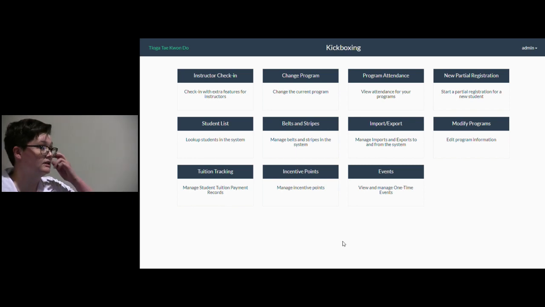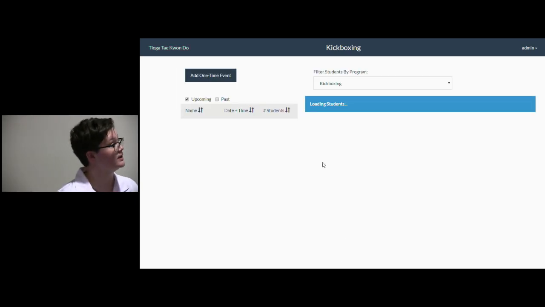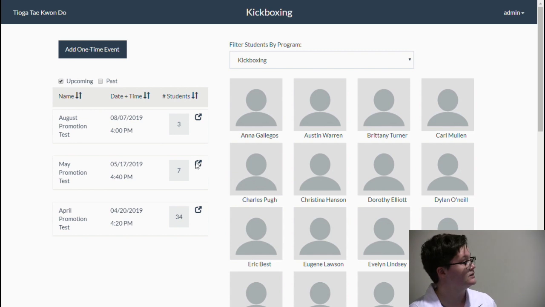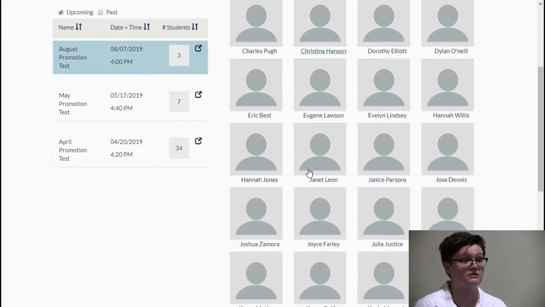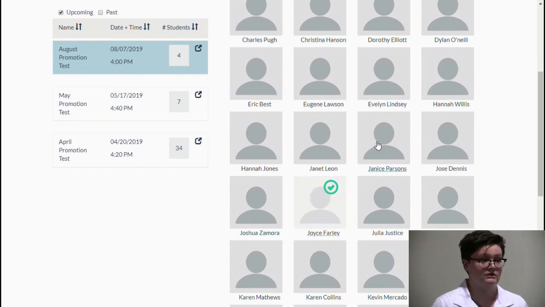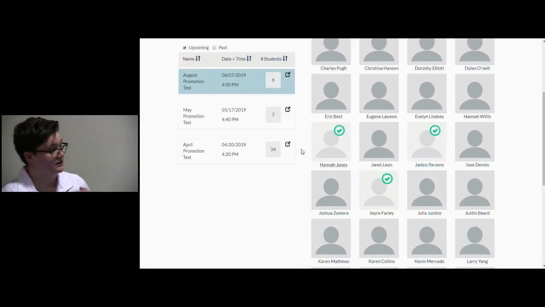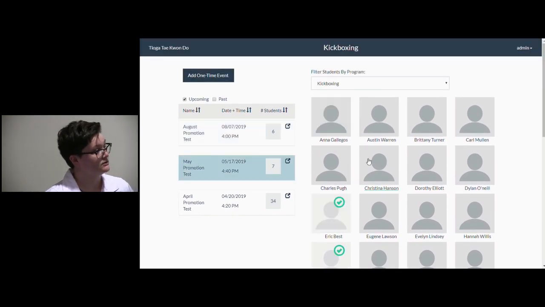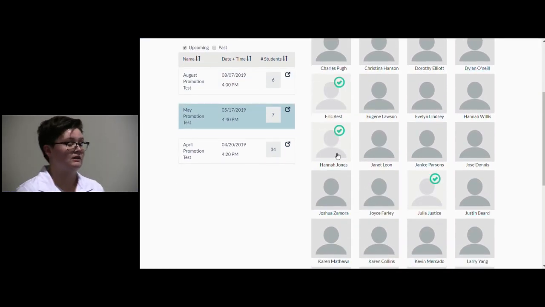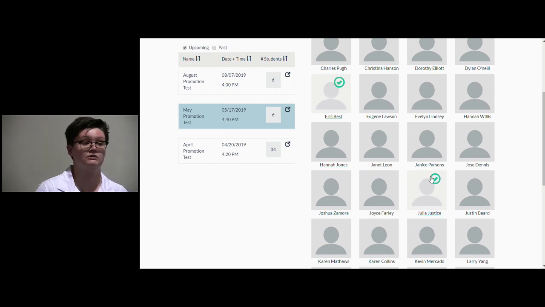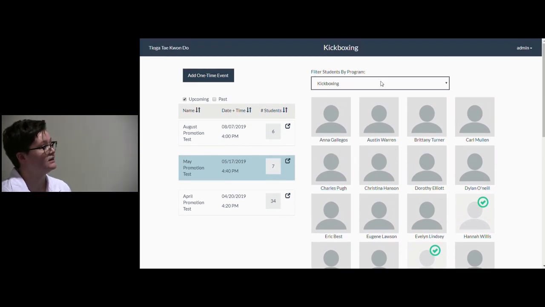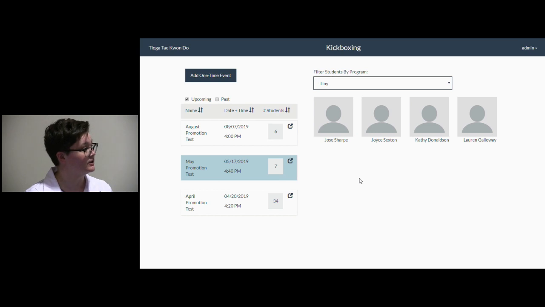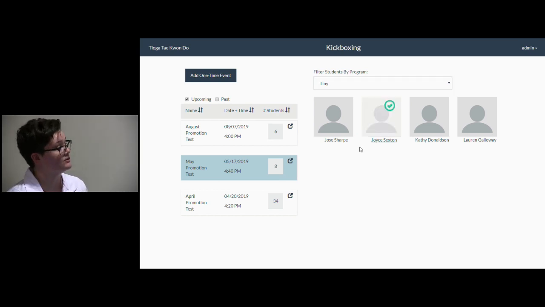So going into the demo of how this works, we've got an events management system. You can see all of the currently available events. Right there you can select an event and then start to add some students to it and see the students that are currently selected. As you're adding and removing students, you see that the count is updated, so you can keep track of how many students are already in the test, which is really helpful if you want to limit your test size to being only 20 students. Say that you have limited space availability, so you really want to make sure that you're keeping track of the number of students.